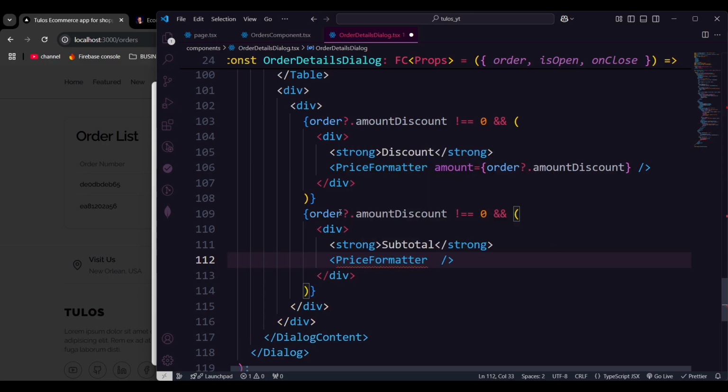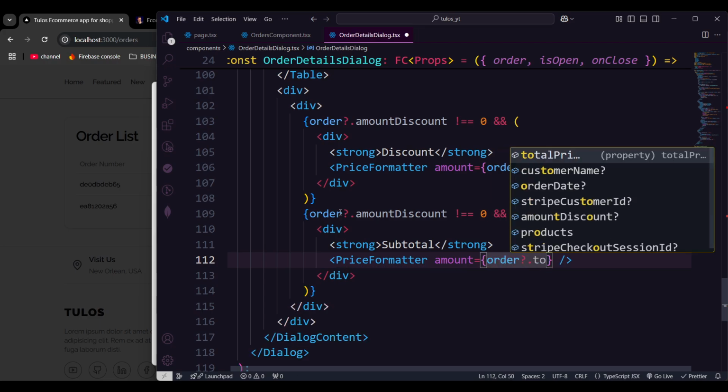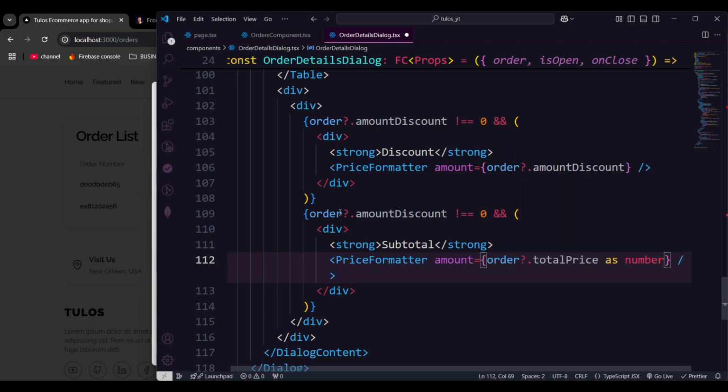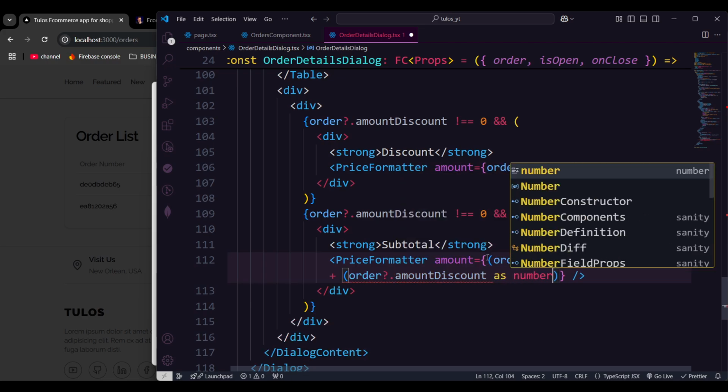And here the amount should be the order dot total price, which is coming as a number. Now we're going to pass that properties here, and instead of writing here like that, we can wrap it with our first bracket properties, and then we're going to apply plus sign because we want to add that together. So that should be order dot discount amount as number.